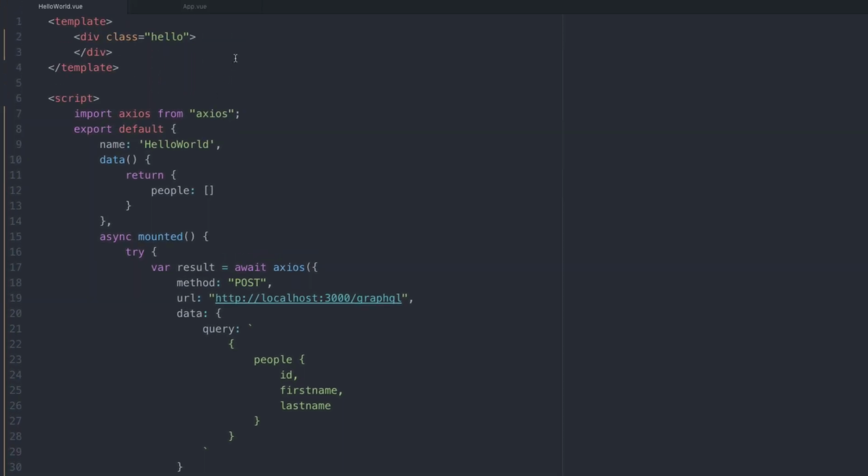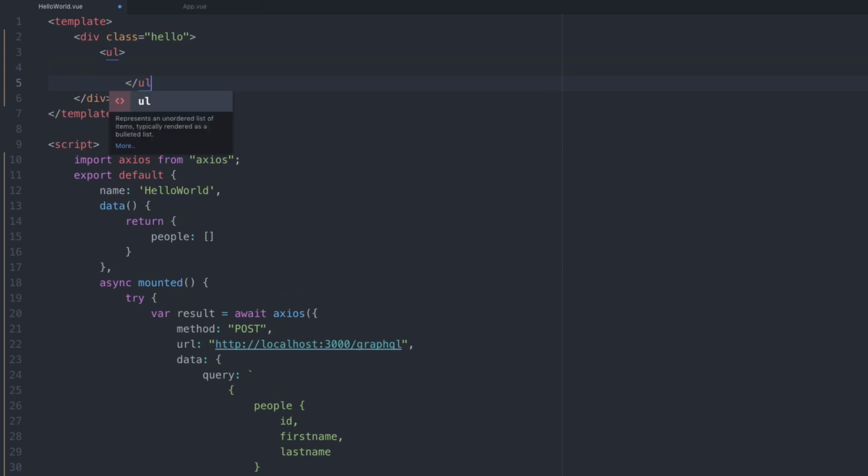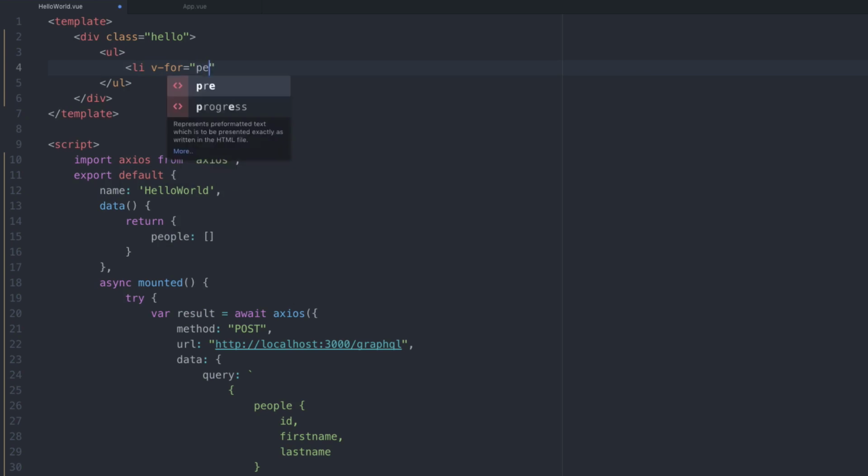So we can go into our template on up near line 2, and let's go ahead and make this an unordered list, and let's loop through our array and print everything to the screen. So we can say li, we can say v-for, so this is a loop, person in people being our array.